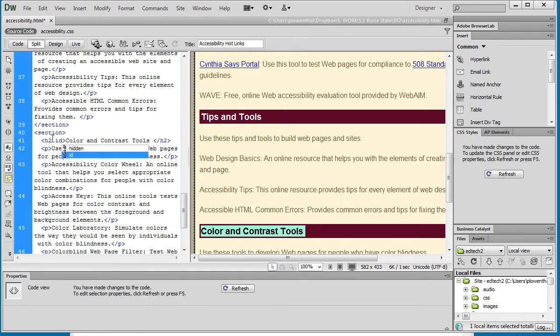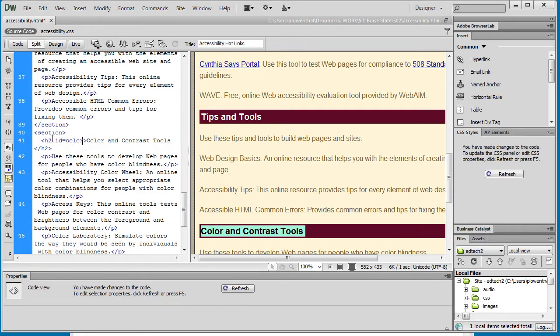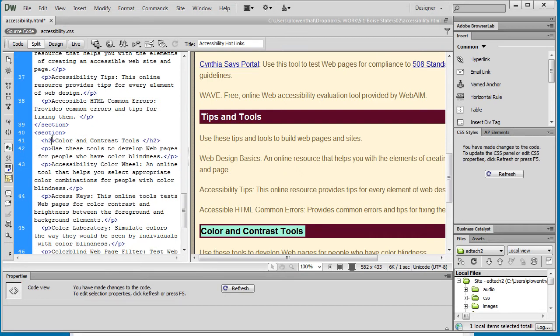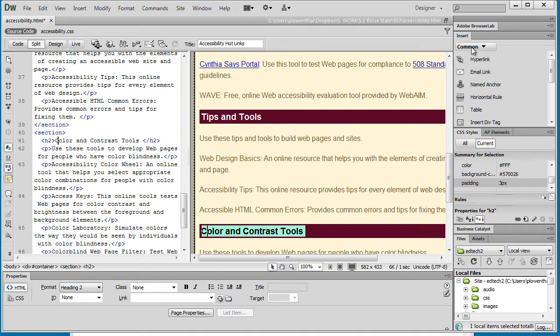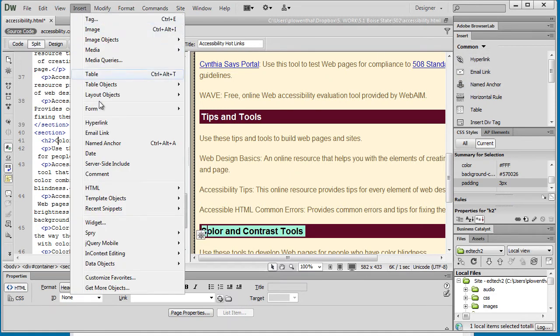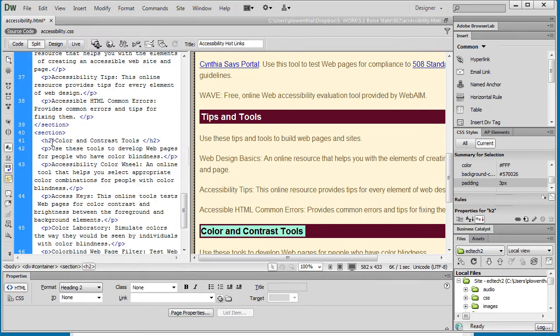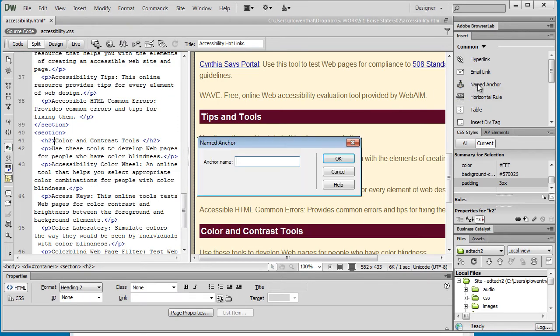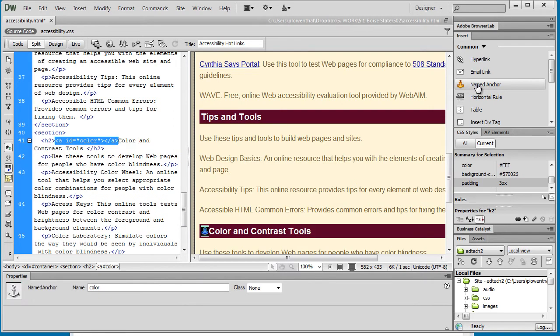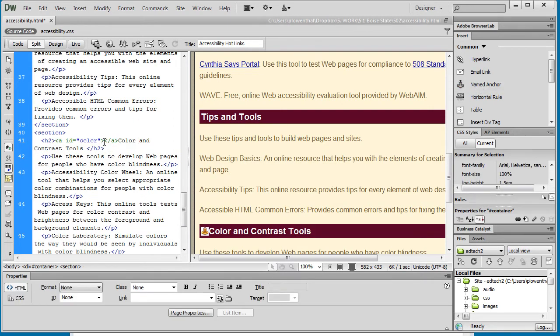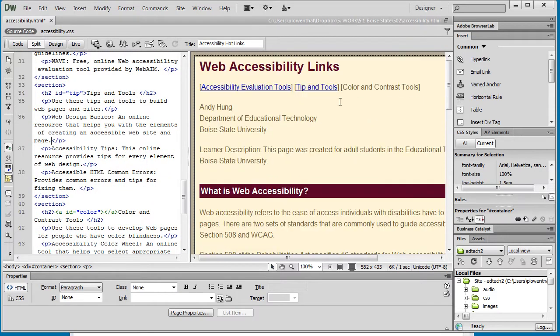ID equals, we'll say color, and that will be ultimately what I will do just to be consistent with the other. But one thing that you can always do too is if I get outside of my H tag, I can always use under Insert, Named Anchor, and you'll even see the shortcut key. So if I go over here, Named Anchor, it does it a little differently. It still gives it a place where, you can see it adds an anchor in there, but if I go to the top, it essentially does the same thing.